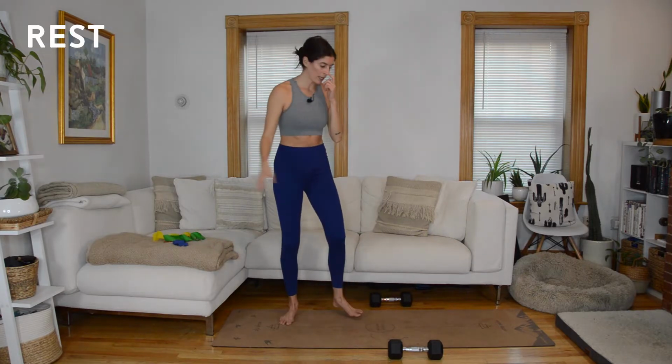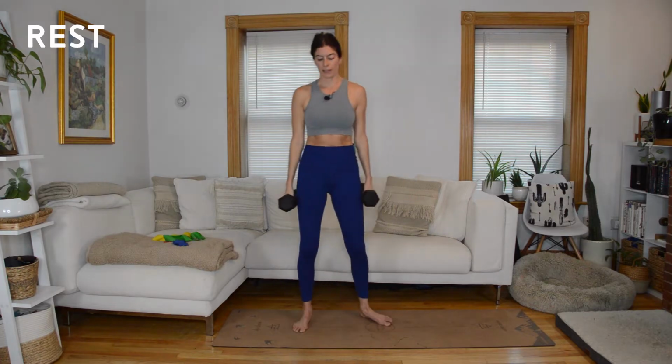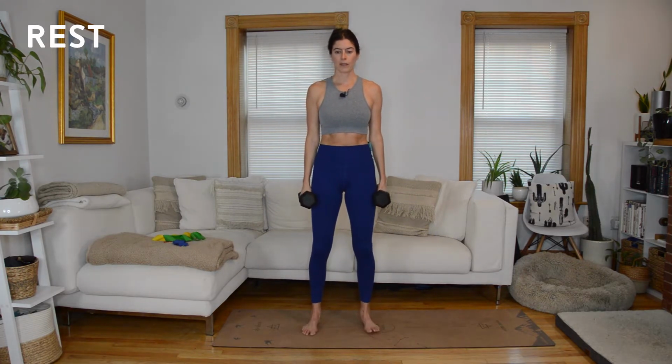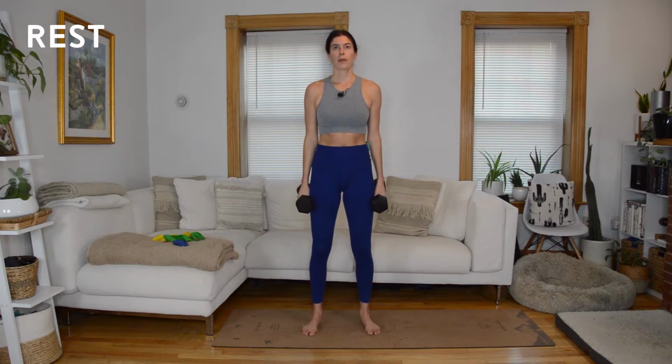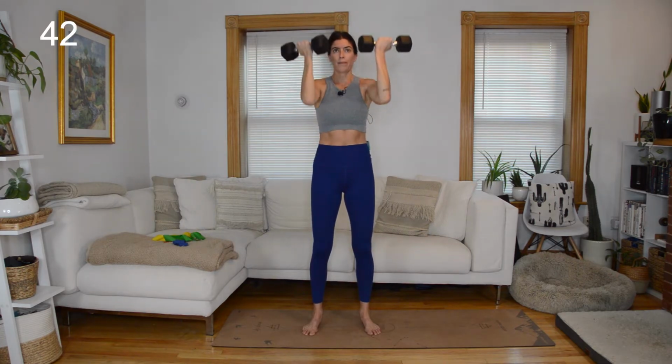Rest. Okay, done with the bands for this circuit. We'll grab our weights, shoulders and biceps. We'll start with that curl to press up. So this curl, it's a rotate, palms face you at the top. Press it up.